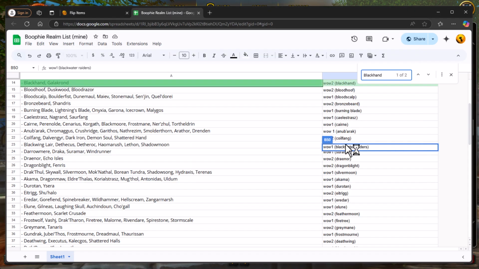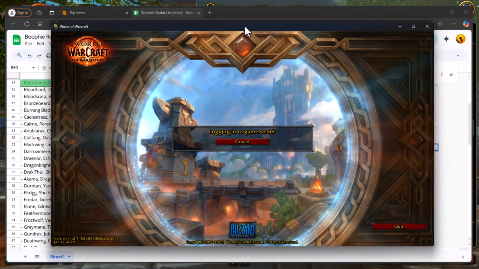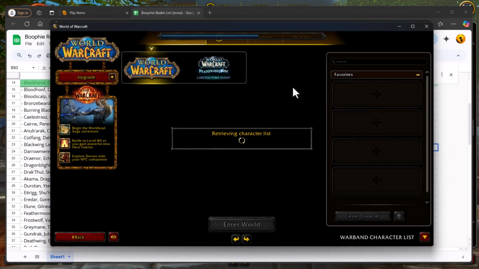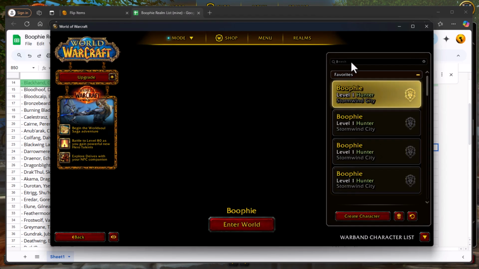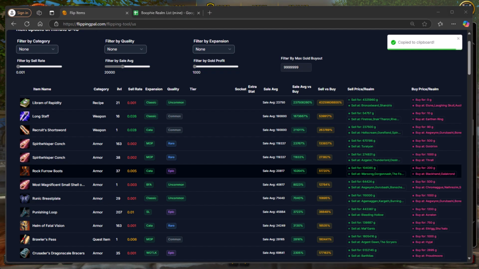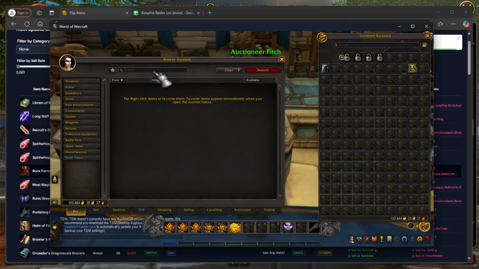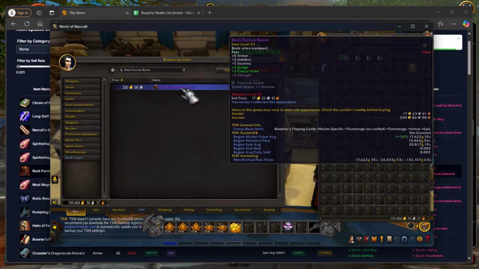So what realm out of the cluster are we on? So we are on this one, perfect. So once WoW account 2 loads up, we'll go ahead and see if it is on the auction house. Waiting for it to load up, paste the realm name here, log in. Okay, so let's copy the name, jump on WoW account 2 here. Is this one available? It is.